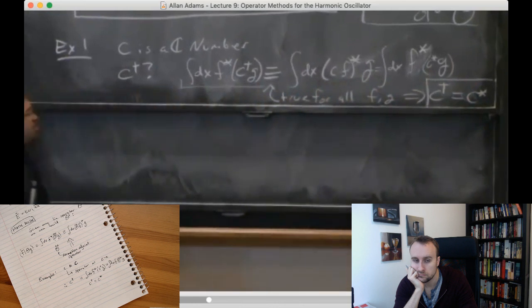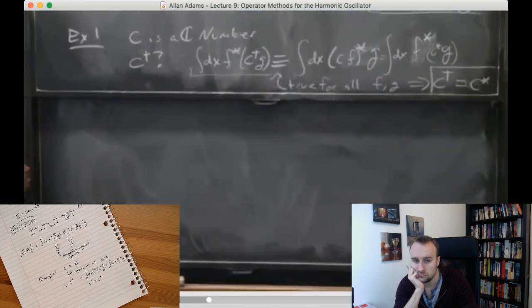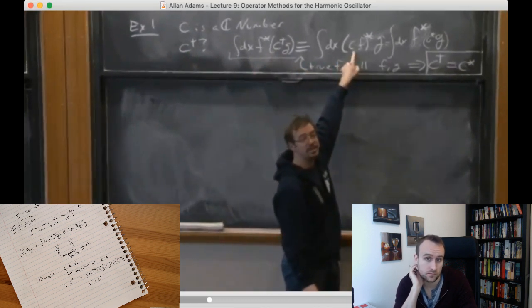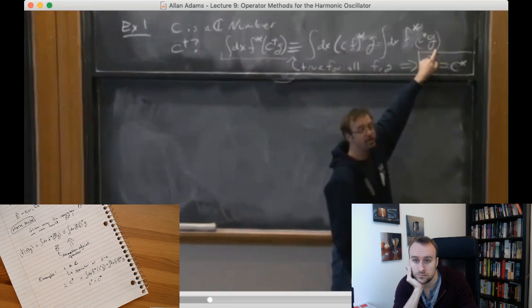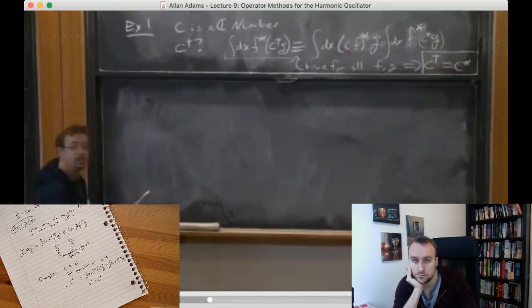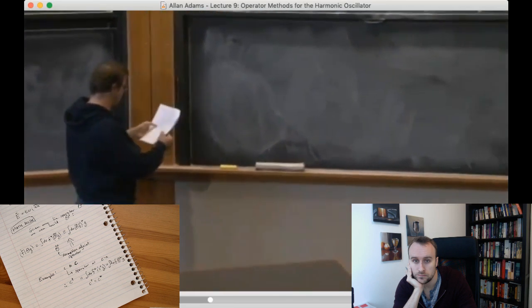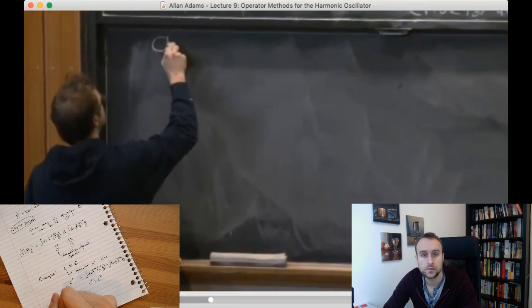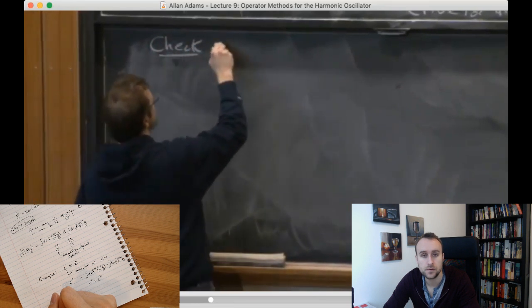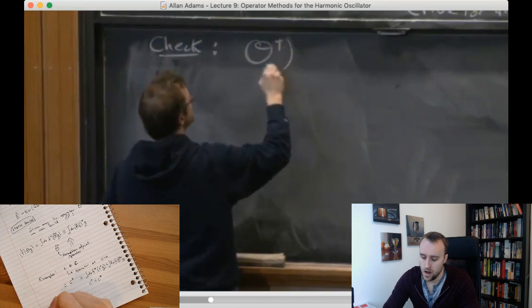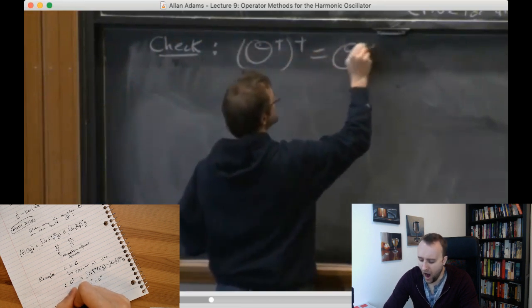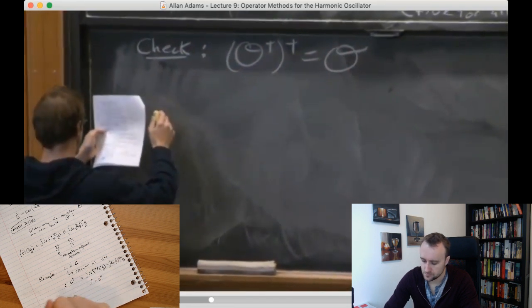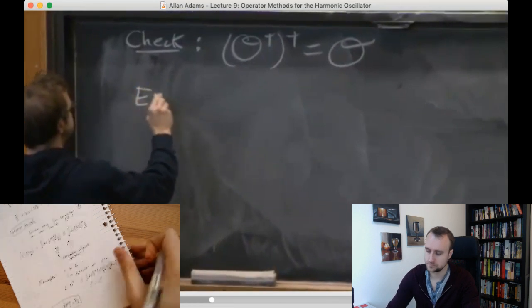Okay? And this is the basic strategy for determining the adjoint of any operator. We're going to play exactly this sort of game. We'll put the adjoint in here, we'll use the definition of the adjoint, and then we'll do whatever machinations are necessary to rewrite this as some operator acting on the first vector. Cool? Questions? Okay, let's do it for a more interesting operator. By the way, to check at home, and I think this might be on your problem set, but I don't remember if it is or not, so if it's not, check this for yourself. Check that the adjoint of the adjoint is equal to the operator itself. It's an easy thing to check. Okay, so next example.